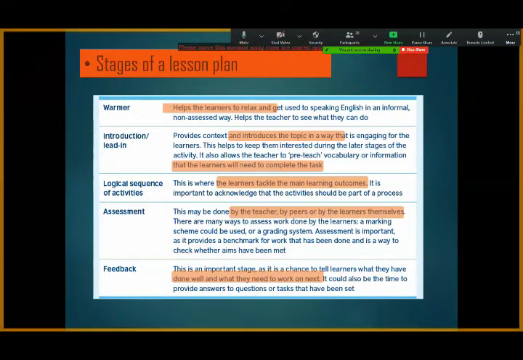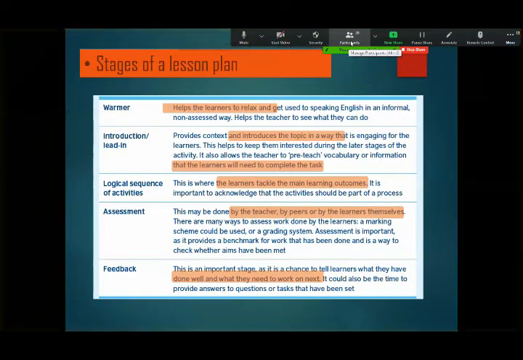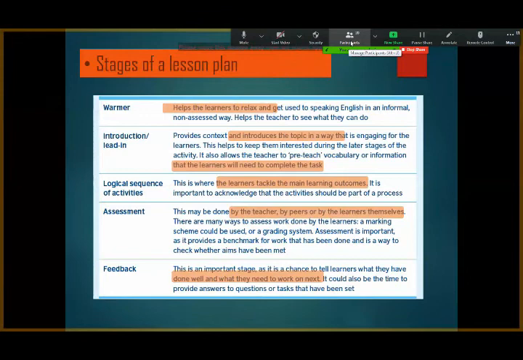The second one, introduction or lead in. Who can read? Provides context and introduces the topic in a way that is engaging for the learners.